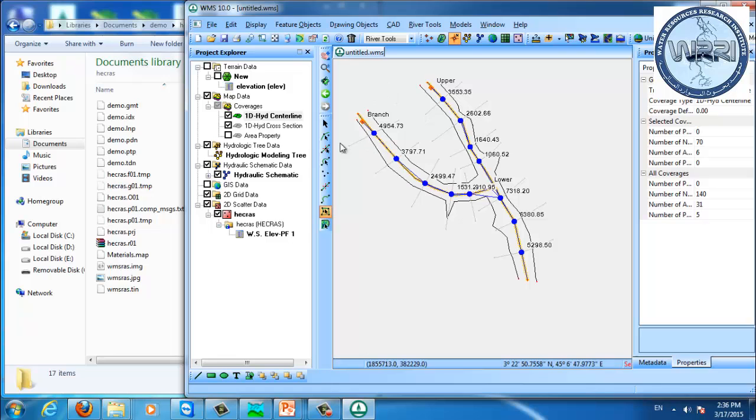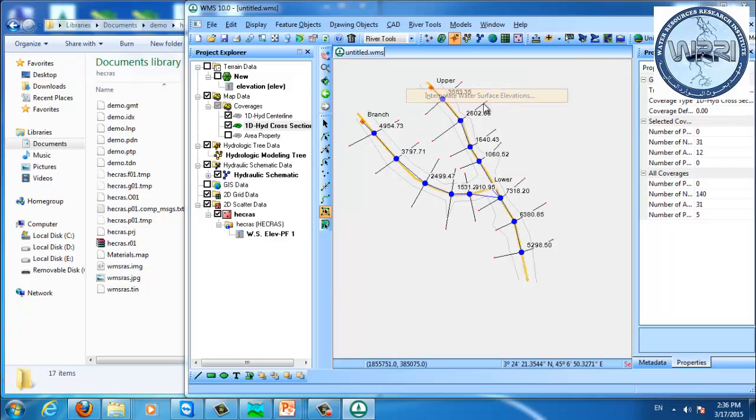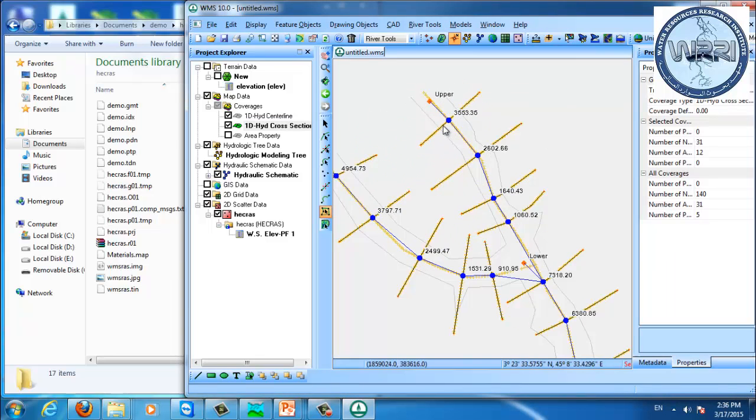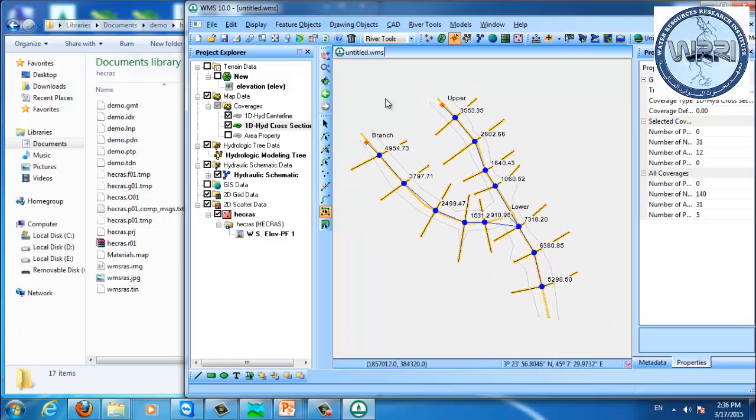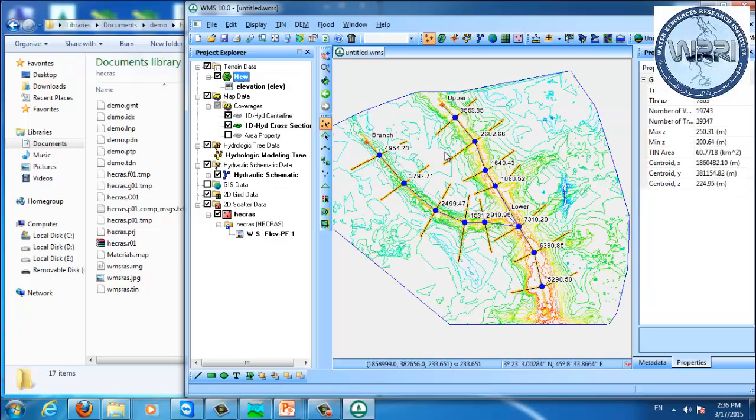It's a good idea to do the same thing with your cross sections. So you create additional water surface elevations along your cross sections. So now my cross sections have solution points. The reason I do this is so I can get a better floodplain delineation. So let's go back to my tin.